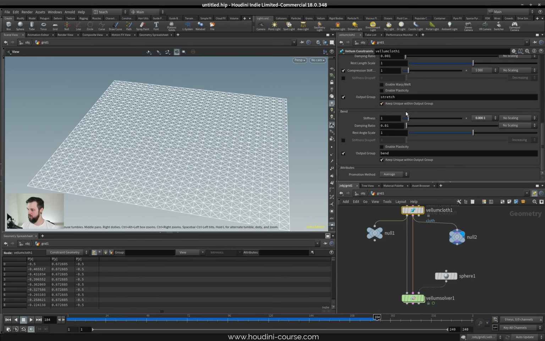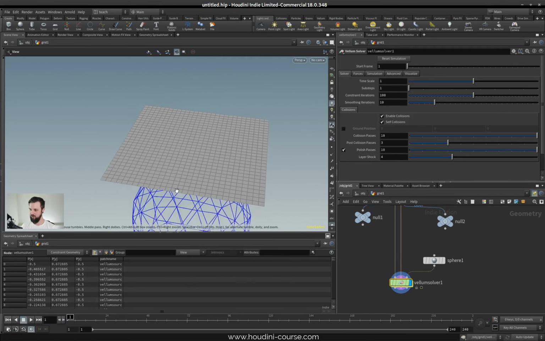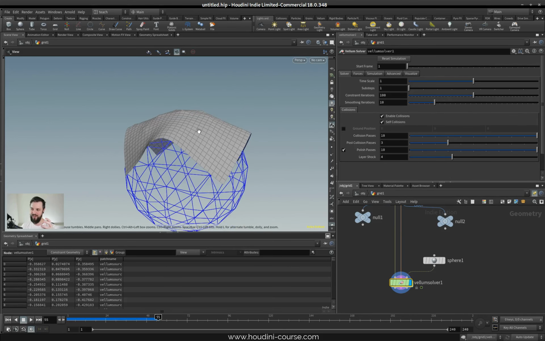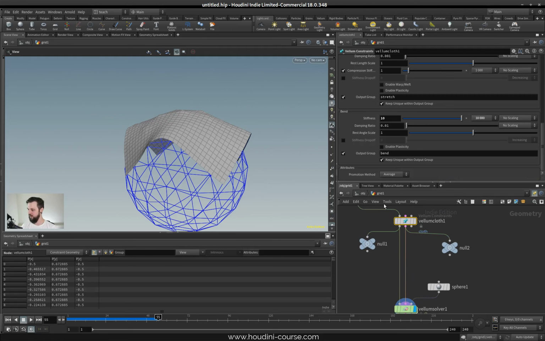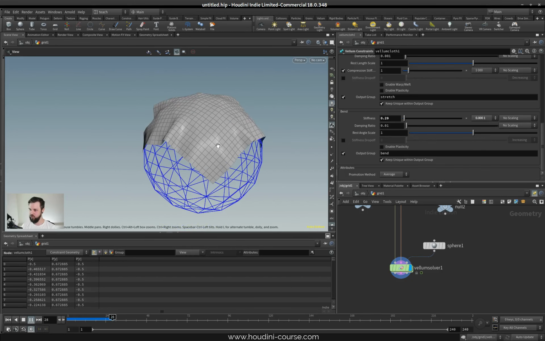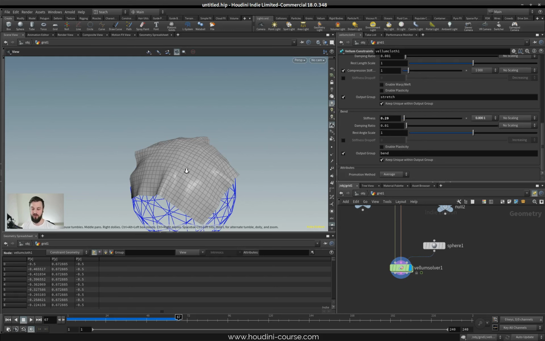And when I change this, for example, I increase the bend stiffness, and the new version of Vellum has this drop down here that is a multiplier to reach very high numbers easily, which sometimes you need. And if I increase that quite a lot, you should be able to see that now my cloth is way stiffer, so it's fighting the bending more. If I lower this back to something really low, maybe not 0, but something really low, then it resists way less to bending. Not sure if you were able to see that in this example, but this is something we'll talk about a lot.